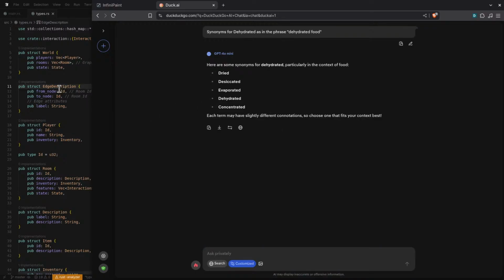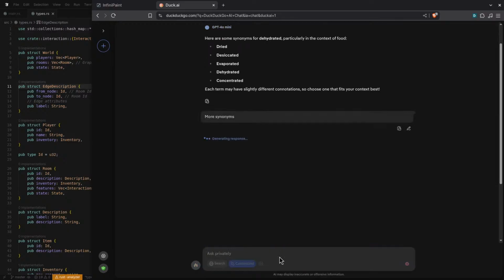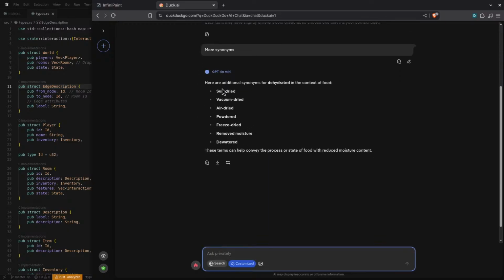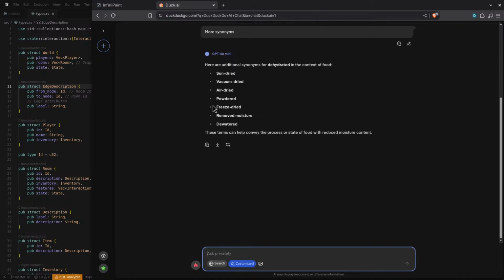Jerky. I could just call it jerky. No one's going to know what that means. It's going to sound a little bit sus. More synonyms. I love how dehydrated is one of the synonyms for dehydrated. Vacuum dried, sun dried, air dried, power dried, freeze dried, removed moisture. That's not even an adjective. Dewatered.